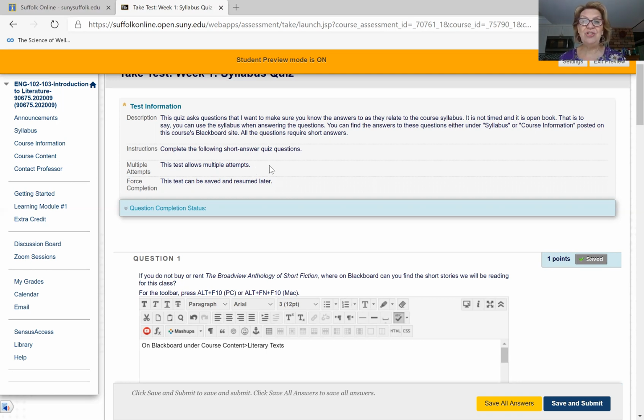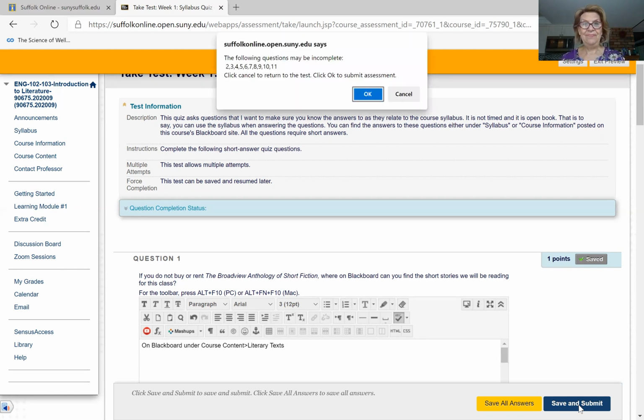All of my quizzes are short answer quizzes, so you will just simply be typing in just like we did there. Okay, all right, so if we hit save and submit, you'll see it shows you up here that you have not answered all the questions. So that's a nice little save for you. Like, I didn't mean to skip question 3, so you could go back and answer question 3.